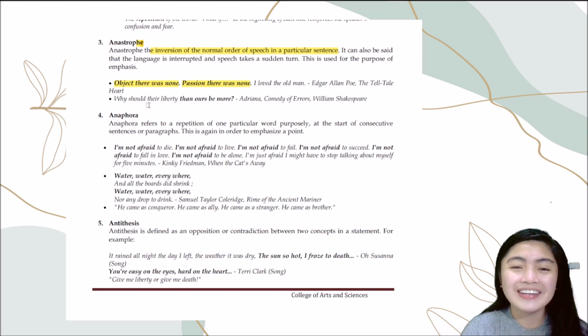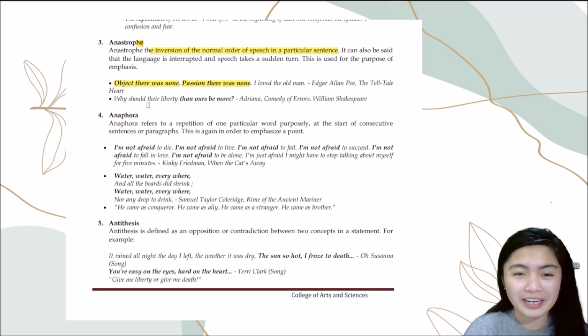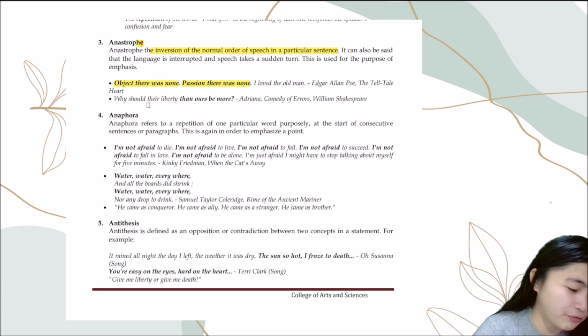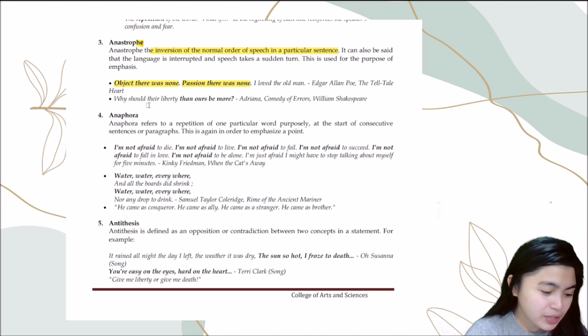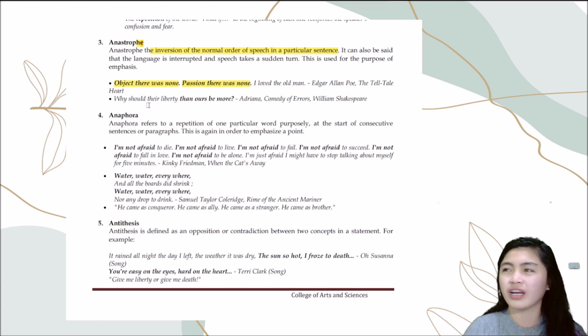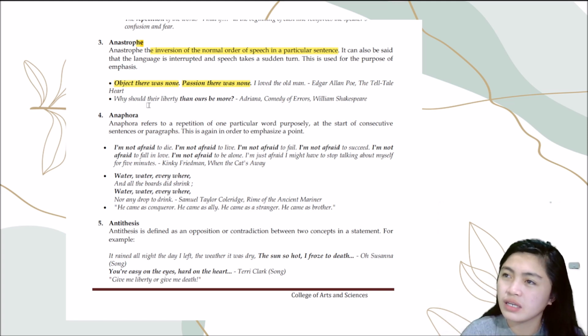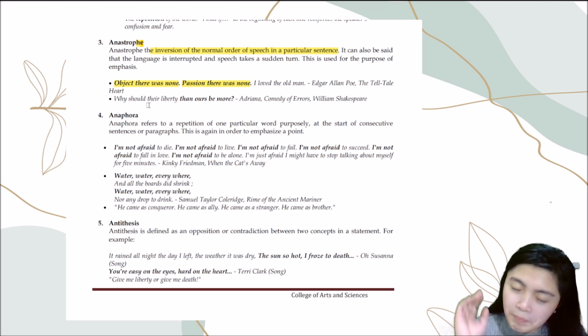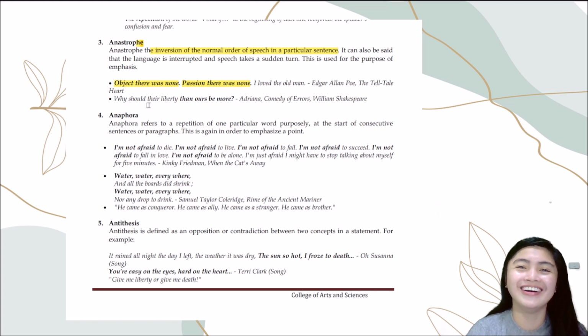Okay, so yan. So, andyan din, "why should their liberty than ours be more?" Diba? Parang iba yung dating niya. So, yan yung meaning ng anastrophe. It is the inversion. Okay, so meron pa ko example dito. Yung "you must have patience." So, lagi natin narinig yan. "You must have patience." But for anastrophe, invert natin yan. "Patience you must have." Diba?